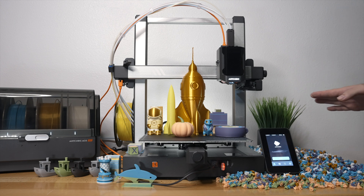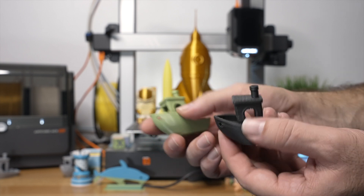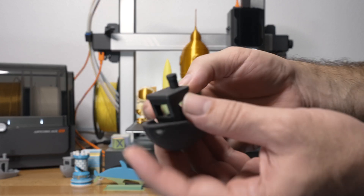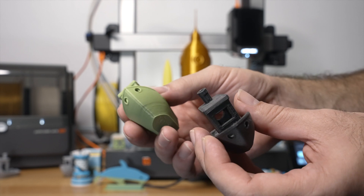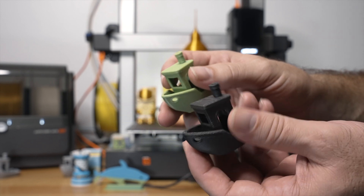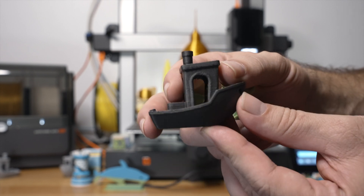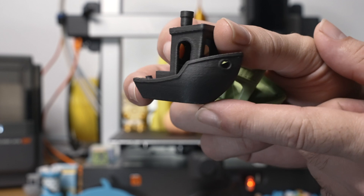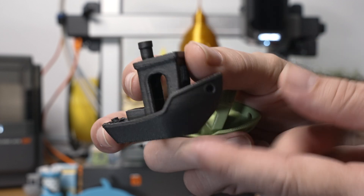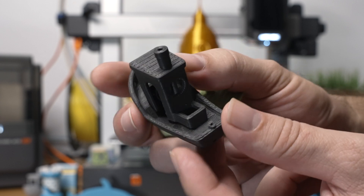First things first, let's look at our prints. We started off with some single printing. I actually printed two more benches, and these were a file that was in the printer - the 15-minute Benchy. It made a huge difference in quality. I'm not sure exactly what's going on with the 12-minute Benchy, but that thing didn't look so good compared to this 15-minute Benchy. Just a few minutes more and we're getting amazing quality.